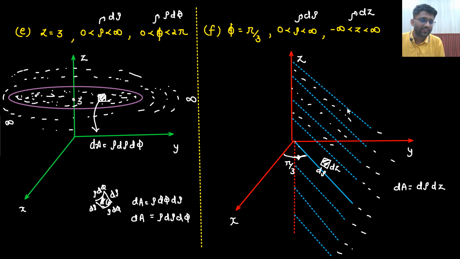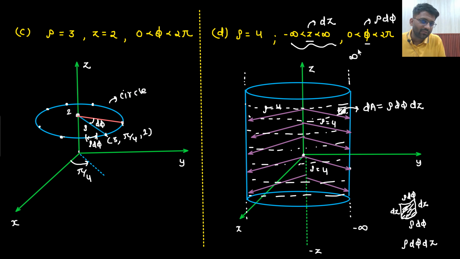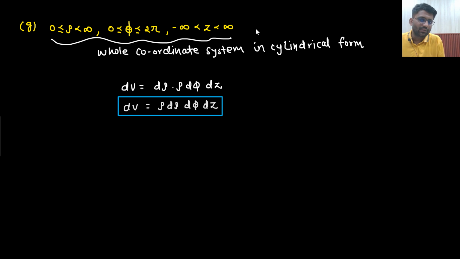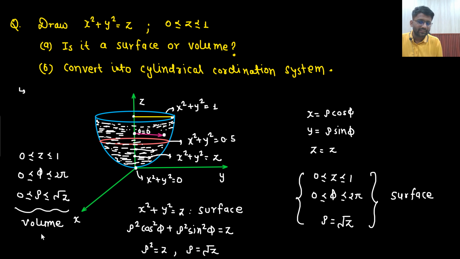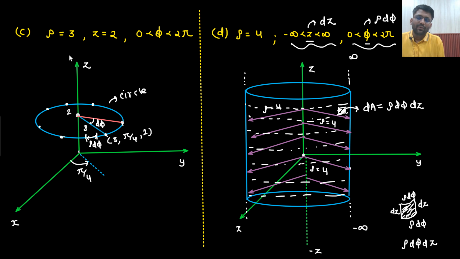When we were talking about surfaces, what was the scenario? Two things were varying and one was constant. And when all three were varying, that means we were making a volume. If two vary and one is constant, then we make a surface. And if two things are constant and only one thing varies, then what do we make? We make a line.